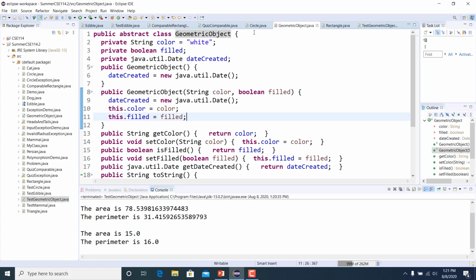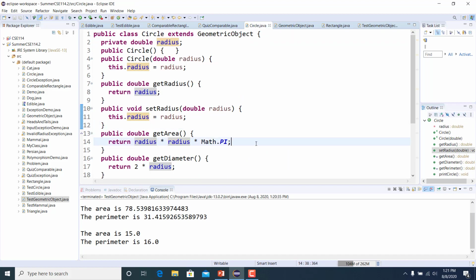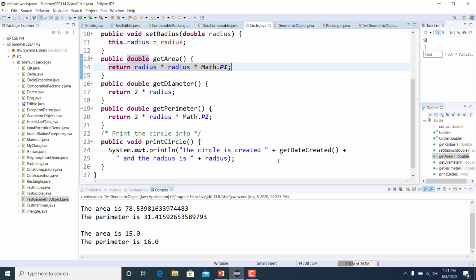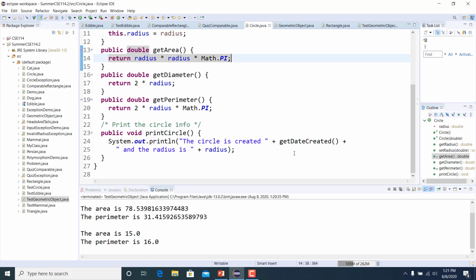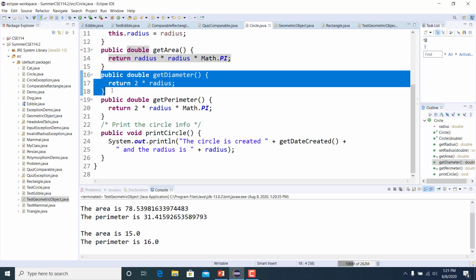Now, a few other things that I should explain right here about the child class, which is derived from the abstract class. It's the responsibility of the derived class to implement the abstract methods which are present in the parent abstract class. So, let me comment it out to show you something interesting.